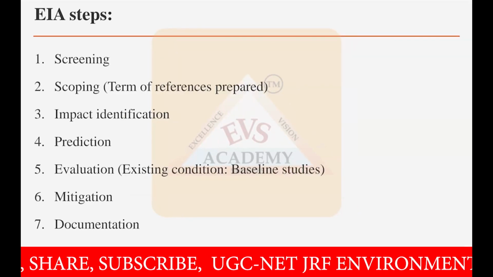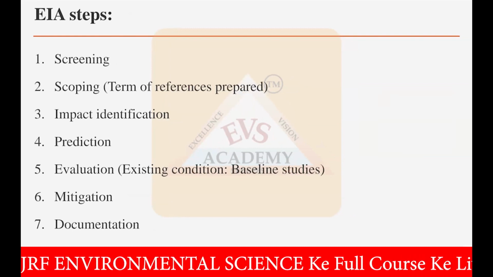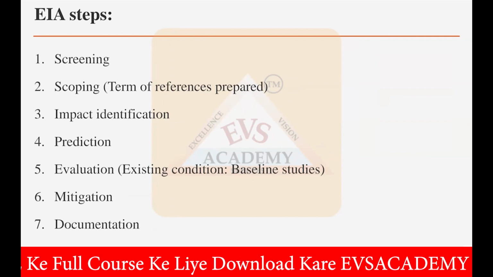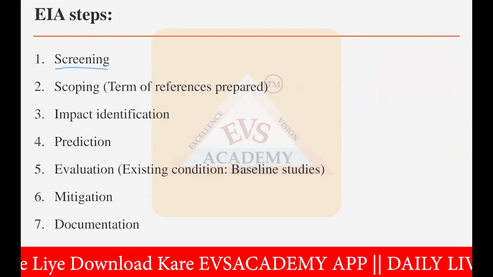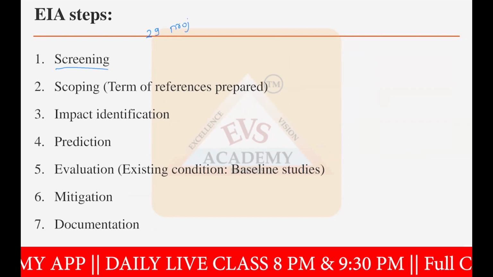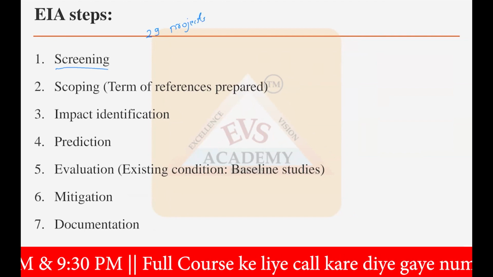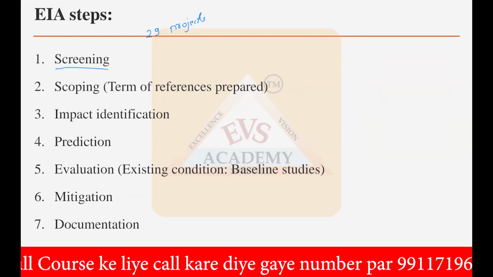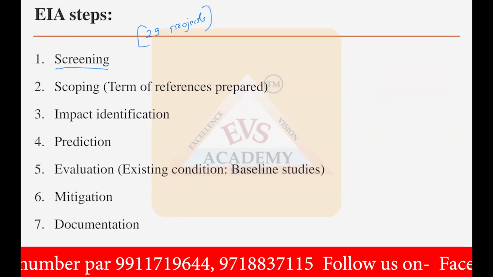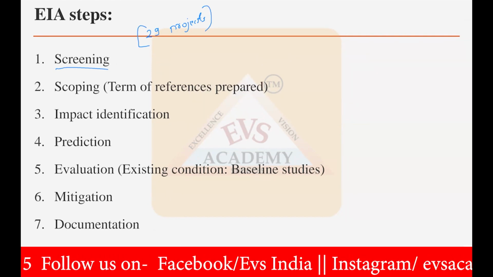Then these are the EIA steps through which you have to go every time when you are doing any environmental impact assessment. So the very first thing that you have to do is the screening of the project. Suppose if you look at the 1994 notification, we have a total of 29 projects listed, and all those projects have different rules, regulations, or maybe limitations, permissible limits or whatever the things are. So you have to screen your project to see what category you are coming under in the 29 projects, which one is your first, second, fifth, seventh, or what.